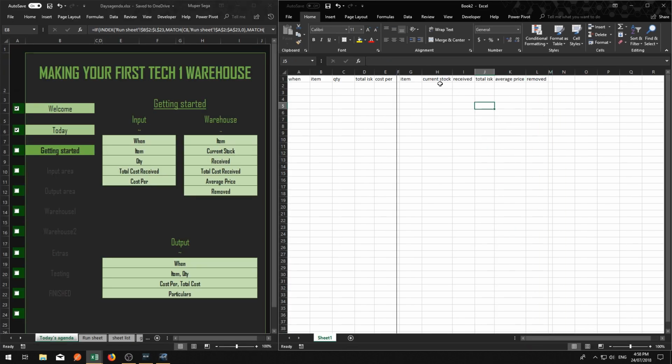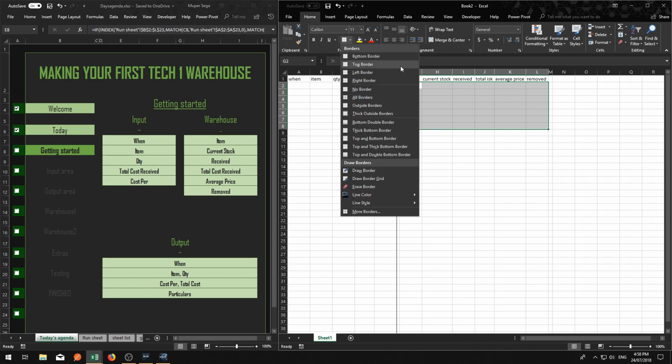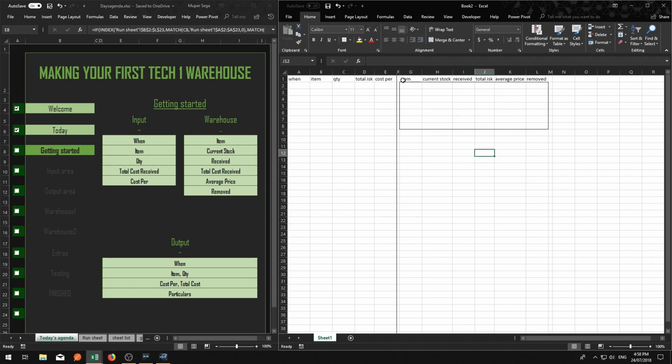Okay, so I know how many items I'm going to need here, so I'm going to go down to 1, 2, 3, 4, 5, 6, 7. All right, I'm going to select that. I'm going to put in an outline border here, just an outside border, and then an outside border over it all. Because this is where we're going to enter the items that we are keeping track of, which today will be Tech 1 items. Oh, sorry, not Tech 1 items, Tech 1 minerals. Just basic titanium, maxillon, that kind of stuff. Okay, now in our output column, actually let's give this a little underline here as well. Let's get it at least kind of visually so we can get some compartmentalization.